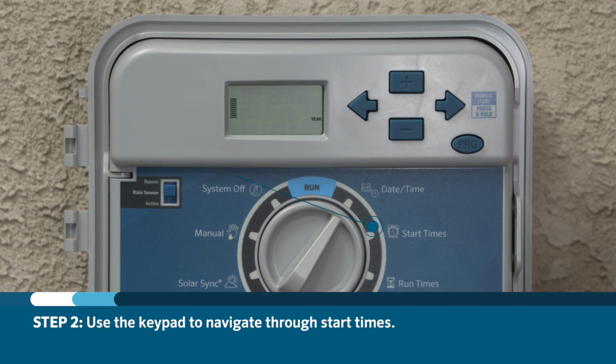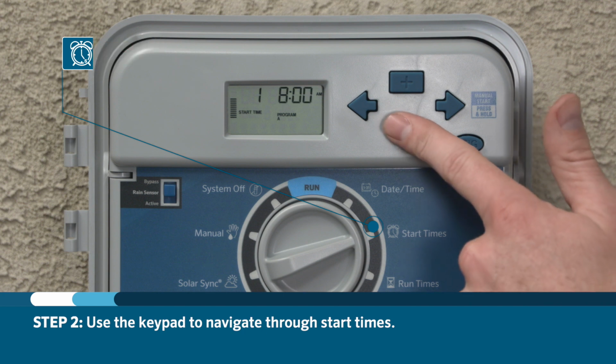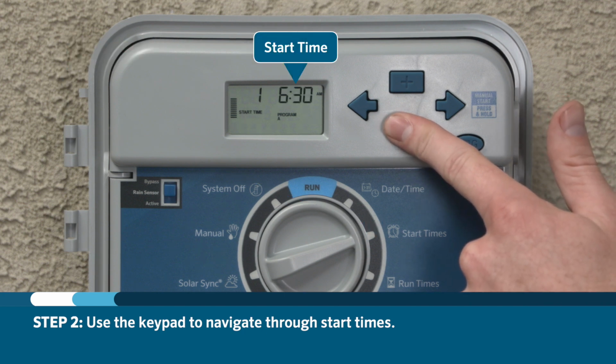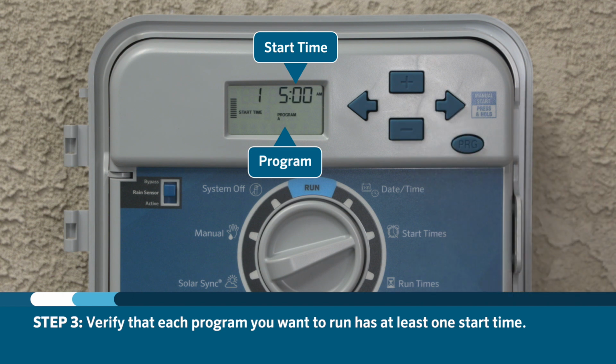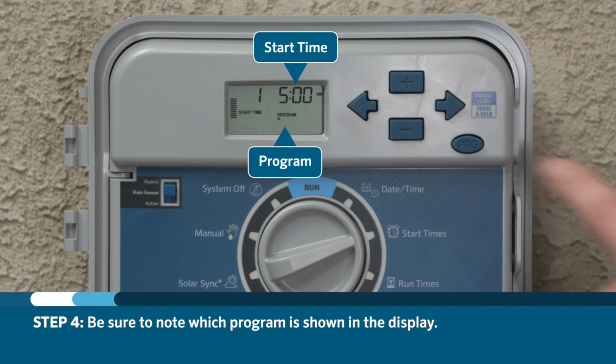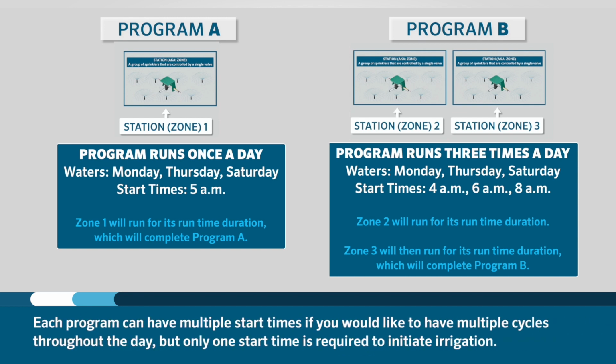Turn the dial to the start times position and use the keypad to navigate through the start times. Each program that you want to run must have at least 1 start time. Be sure to note which program is shown in the display. The start time initiates sequential irrigation for all stations with runtimes in that program. Each program can have multiple start times if you would like to have multiple cycles throughout the day, but only 1 start time is required to initiate irrigation.